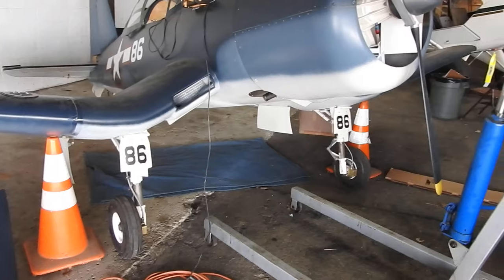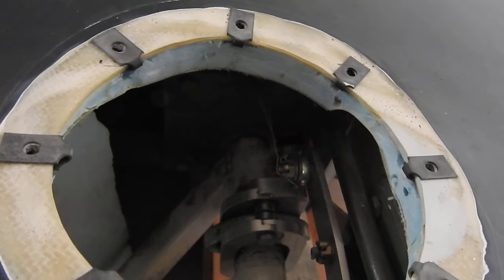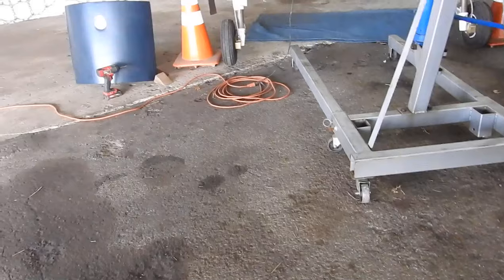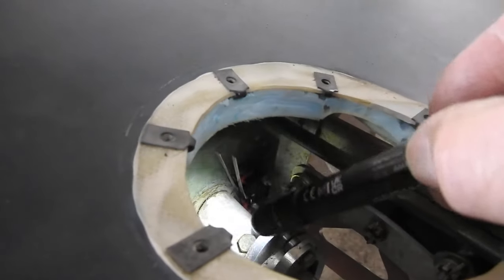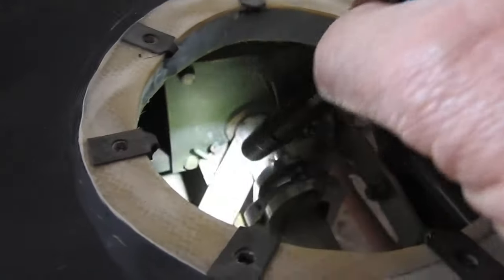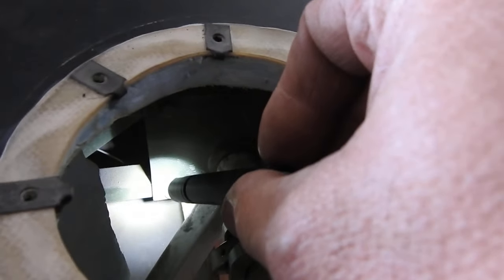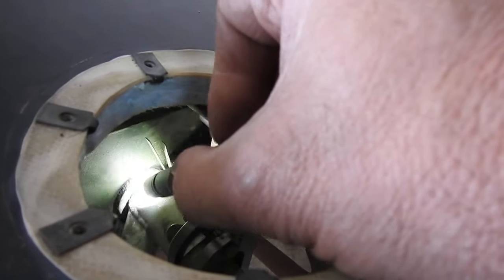For any of you that's never seen that before — if you haven't gone back through my old videos and seen me doing retract tests. Let me give you kind of a show of what's going on in here. I can show you where the switches are — here's the two switches there. The back switch, the farthest one in the back, is the landing gear stop. And this inboard switch, the first one — that's the red light. The trigger point is those screws there, the long one sticking out — that's the trigger that hits the back switch. I have to somehow modify that so it catches both switches, or make a little bracket that will go across these two switches to tie them together as one trigger.